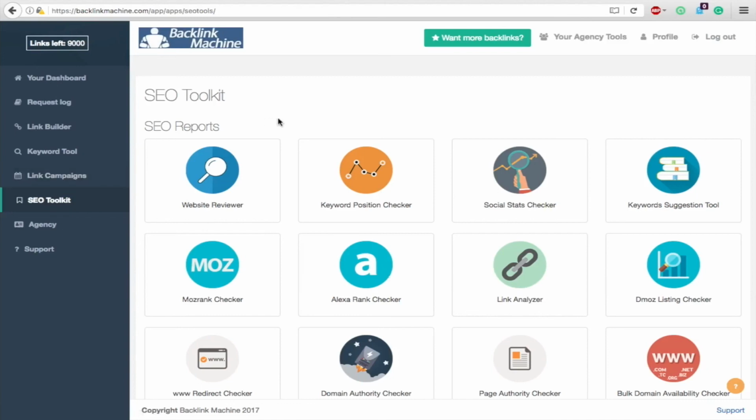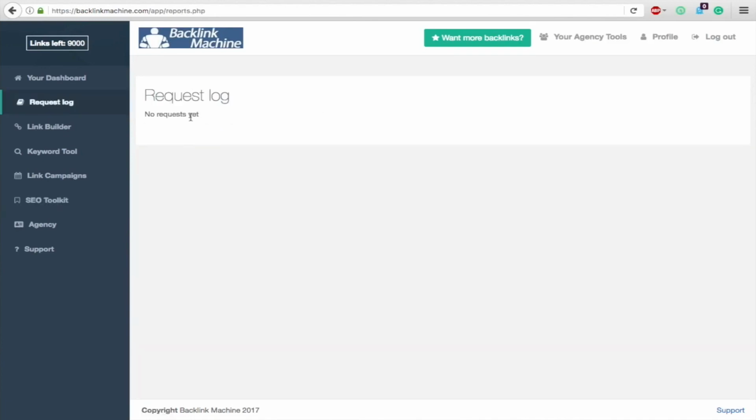Amazing. And within the plugin, you'll also have a couple of these tools, like you can see the log, which would be all your jobs that you do. So it will show you all the reports. See, I don't have any in there yet because we just did the test and we didn't submit it. But if we would have and created some backlinks, it would show up in here once they're done and you can see the report. This will also be available in the plugin.